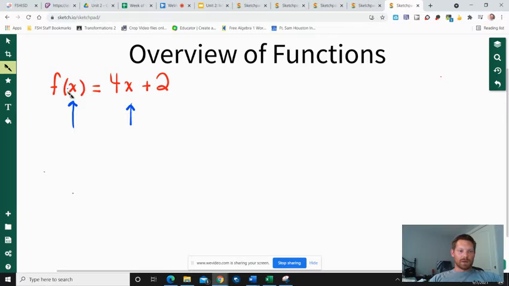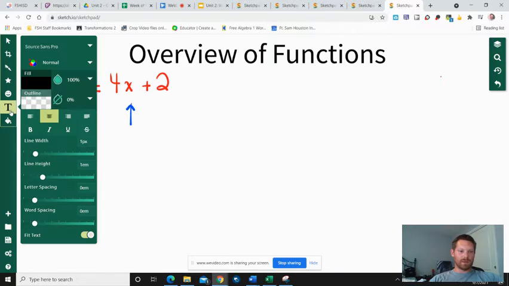So if somebody wanted us to evaluate the function for the number 2, we could plug in 2 and tell them what it is. We could evaluate it for the number 10, plug in 10, do the math, and find out what it is, right? So what you see is the difference here in functions and equations is you can have a number of different answers when you evaluate functions, right?